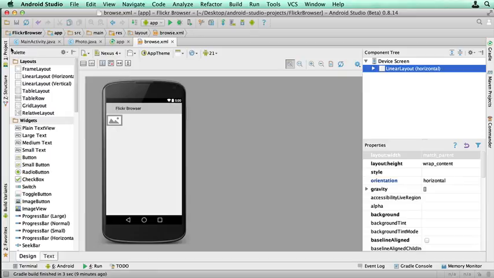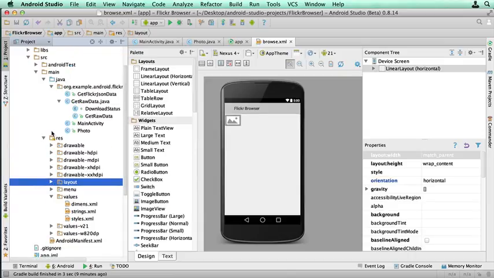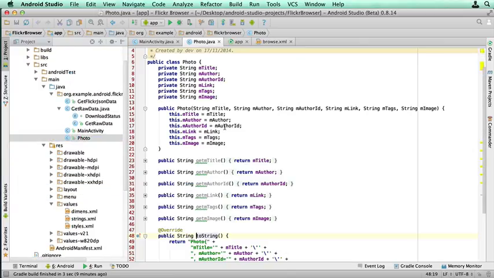So we've got a layout now. So next we'll go back to our project, and what we need to do is create a new class. Now the new class is going to be working in conjunction with our new recycler view. So if you think about it, we've got a view where our data is ultimately going to be displayed, and we've got our photo object, if you recall, we created in the last video. Essentially each one of these photo objects, which is stored in an array list, will have an individual photo. So what we need to do is have some way of getting those photos into the view. And that's what the recycler view holder object does. It's used to connect the two together, essentially.